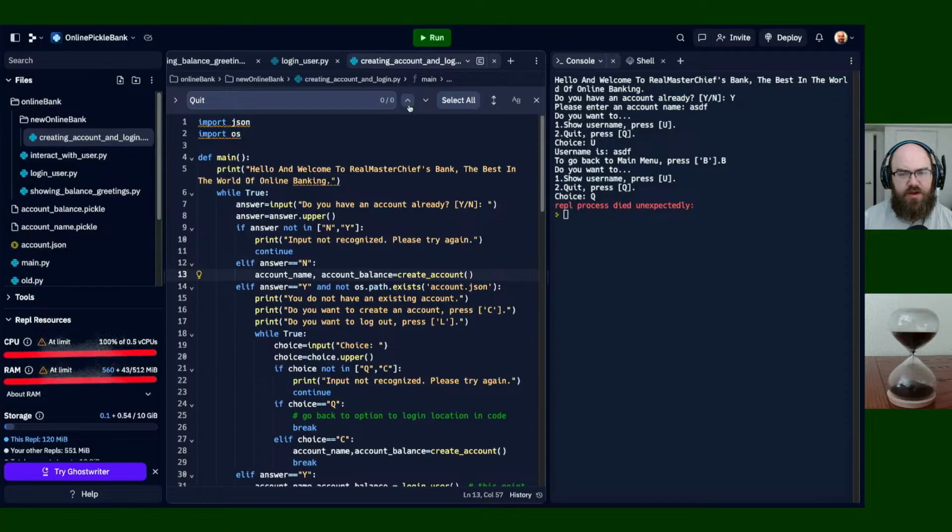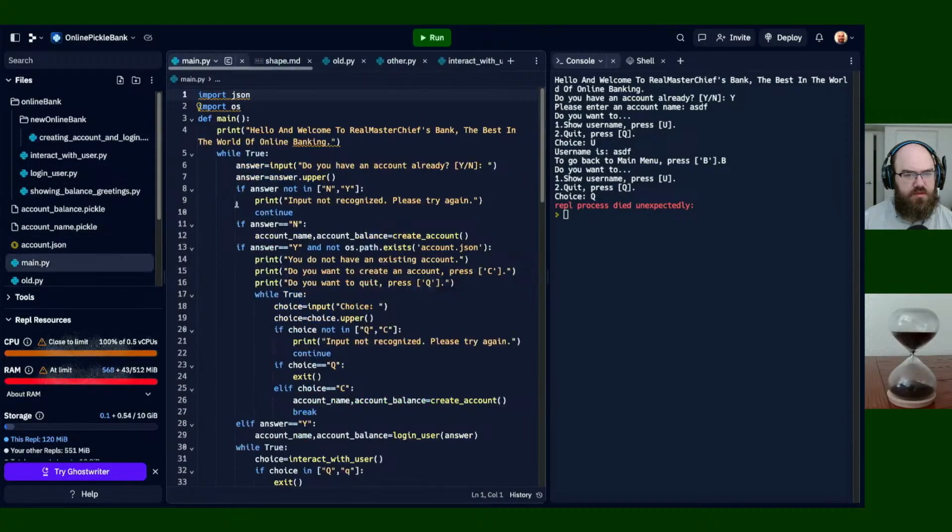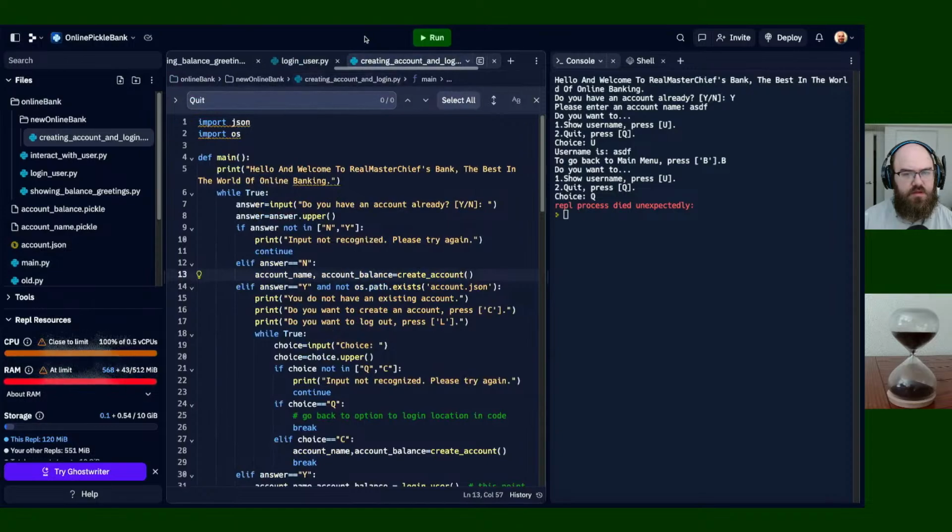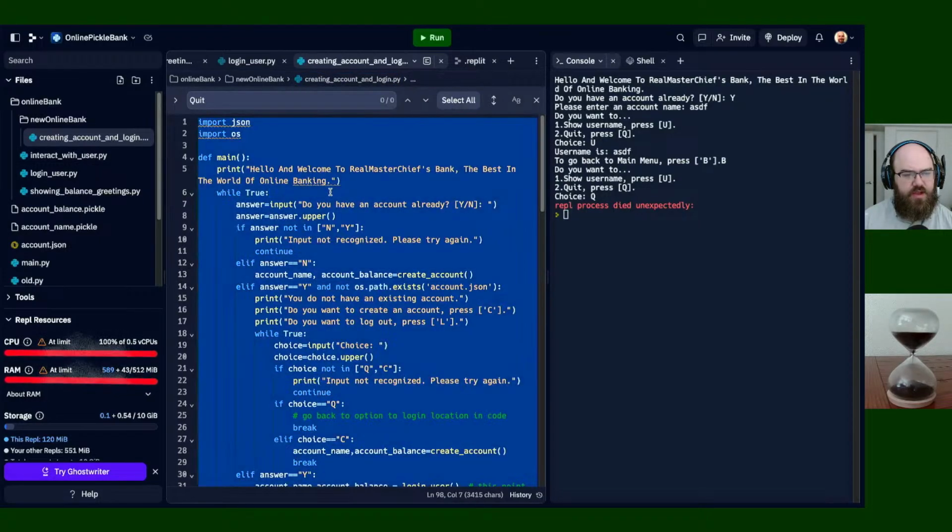It doesn't say quit anywhere. What have I been running this whole time? I've been working on creating an account and login. Oh gosh.